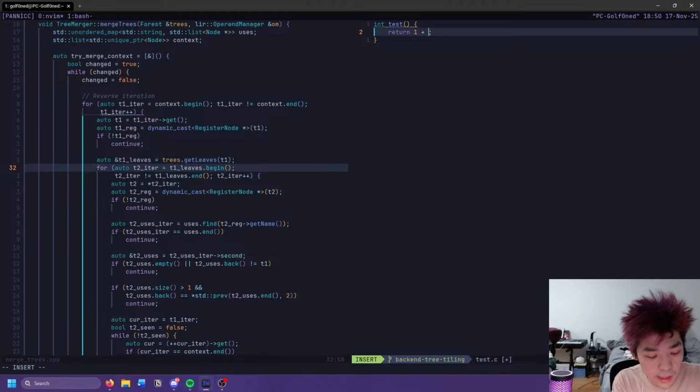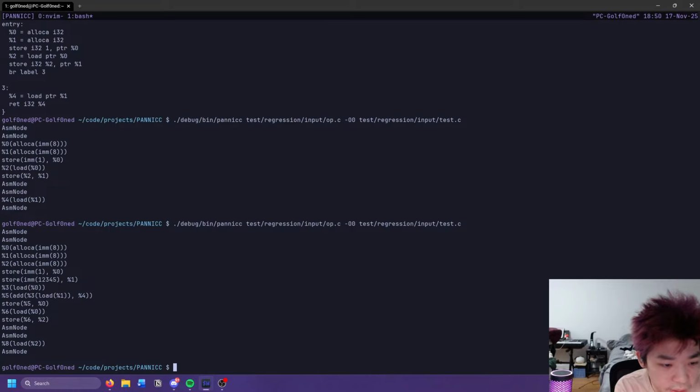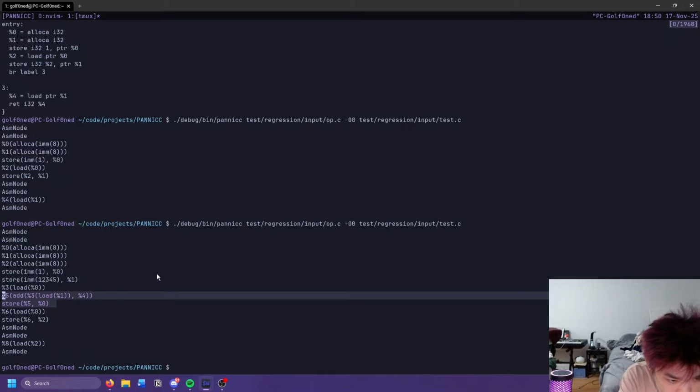Maybe we could do some bigger numbers so we can figure out what's happening. Yeah, okay. This store should realistically be combined with the add and not the other way, I think, ideally. That's what we'd want from it.